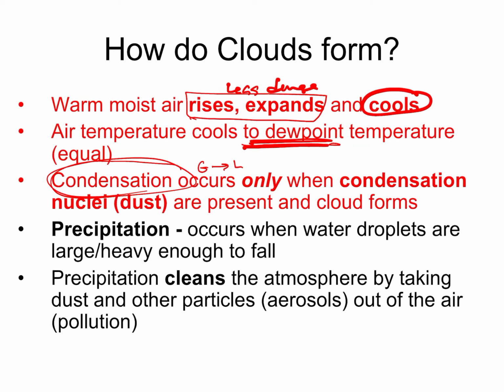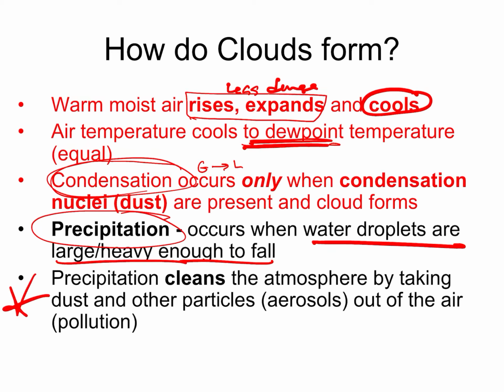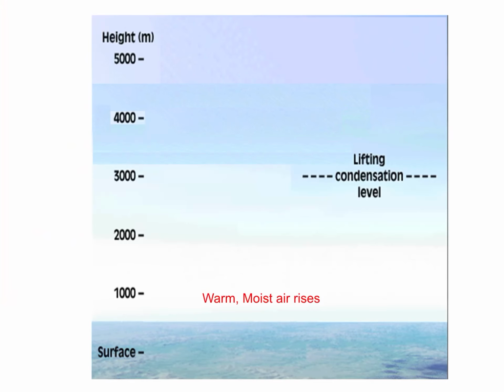And that's going to form around those condensation nuclei, which are the little dust particles, little pollution particles, ice crystals, and you get your droplets accumulating, you form your cloud, and then eventually, when they get too heavy, that's when you get your rain. And rain is good because, as you see here, it cleans the atmosphere by taking the dust and other particles out of the air and bringing it down to Earth. So that is essentially your cloud action.